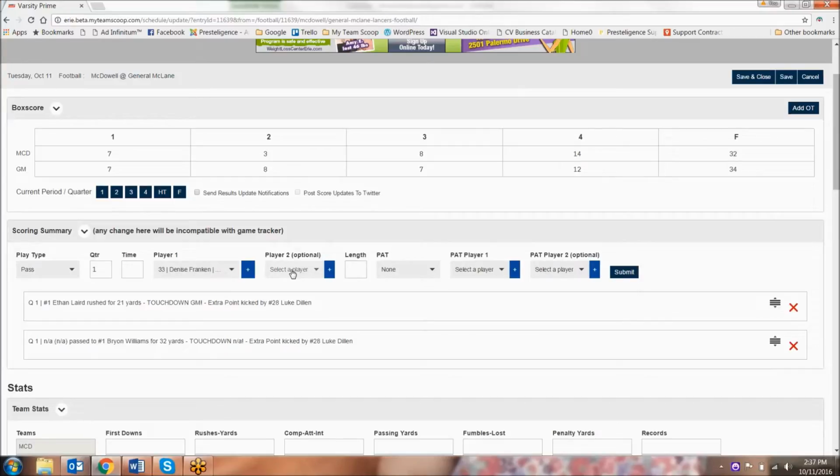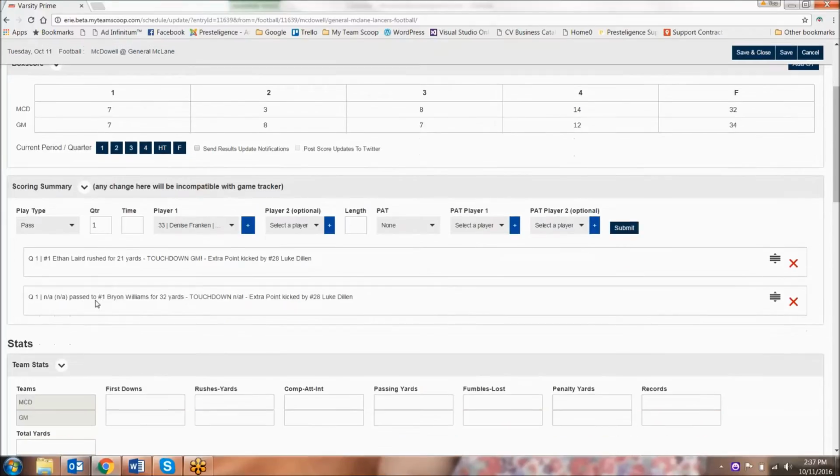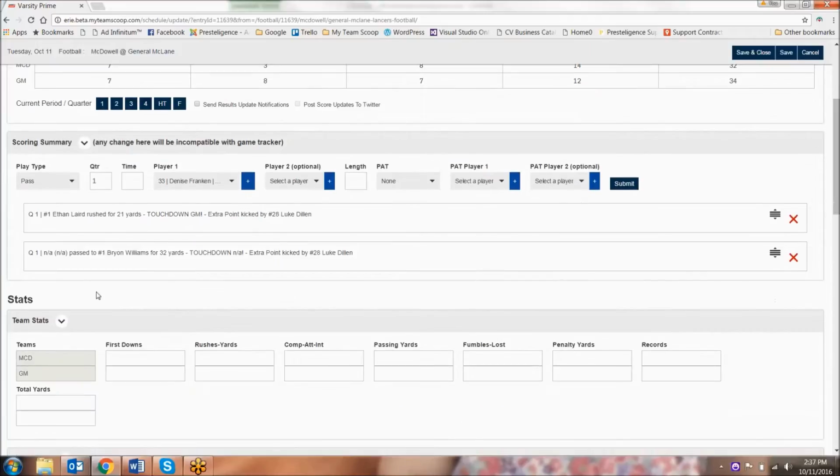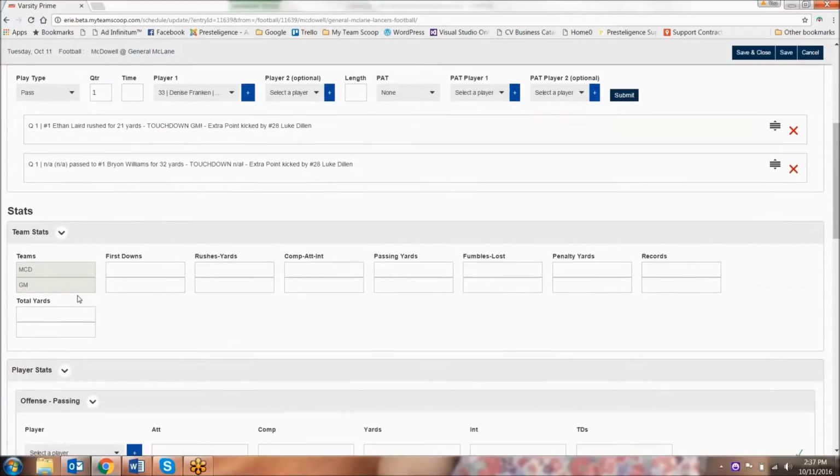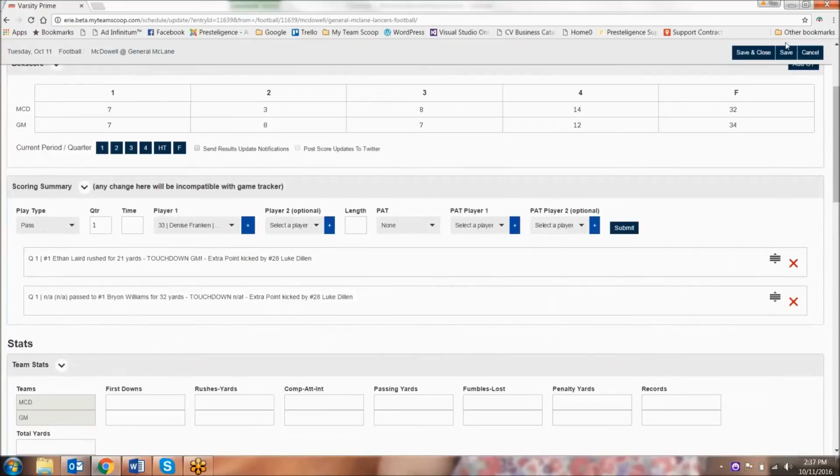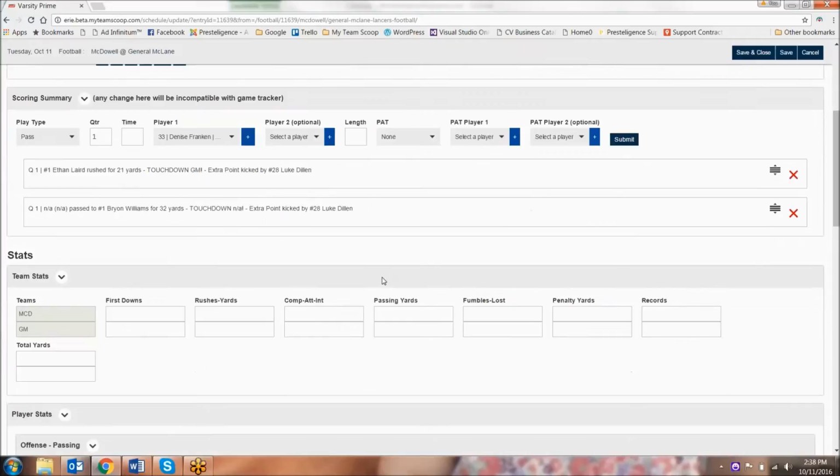So if I want to say that I also got the extra point, then I can just start typing in the name, and it will default in there as well. So it remembers all the plays. You can do that for each quarter as people call in with the scoring plays. And then, again, that gets exported as part of your box scores. Once I click Save, this will automatically save it.